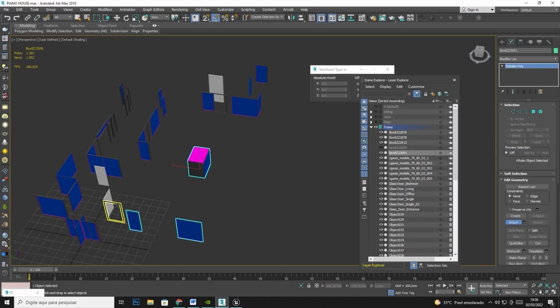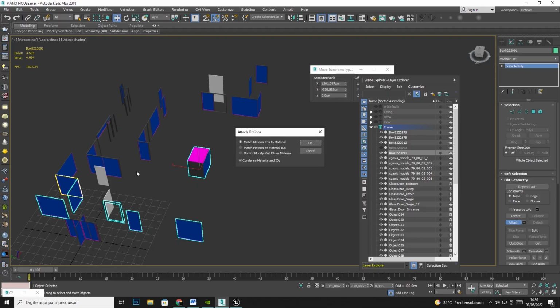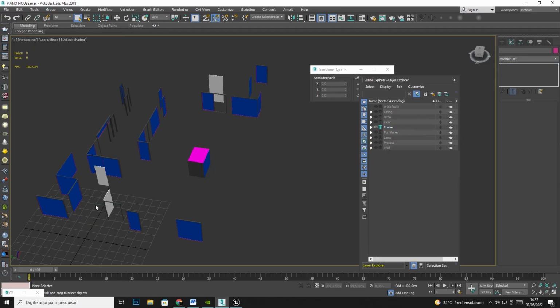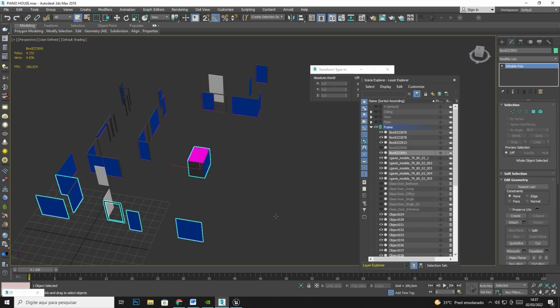Let's see, this one is fixed. This one as well. This one as well. That one. How can we do it faster? Wow. I'm going to hide this. I'm going to convert to polygon here. In the list here, attach.